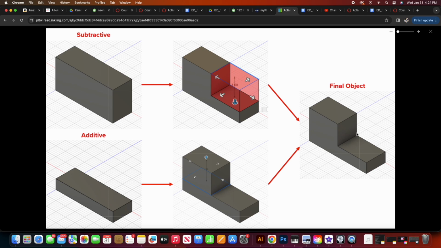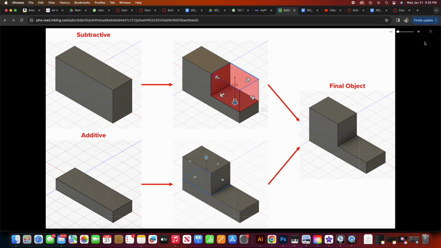If you, however, were thinking, well, maybe I'll take this little wooden piece that looks like this, and then I could take another wooden piece that has these dimensions, and then I could wood glue it, I could clamp it together, right? Then you might be thinking that you could create the final object in that manner. That would be using an additive approach. An additive approach is where we add in a certain part to create our final object.